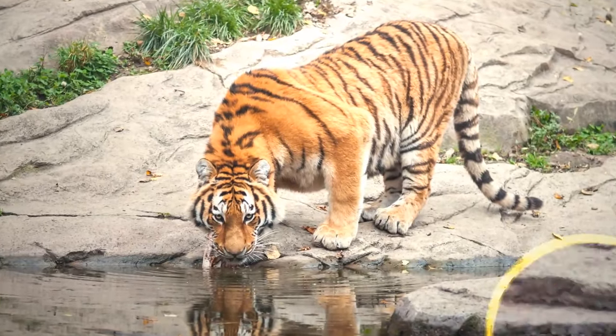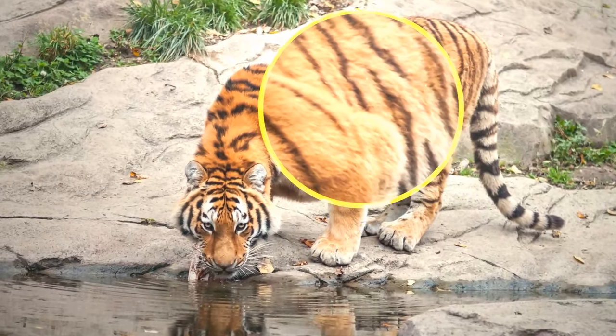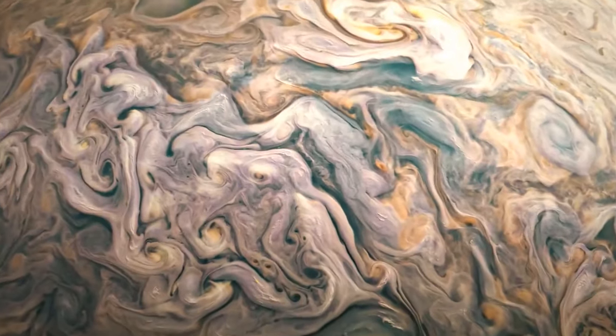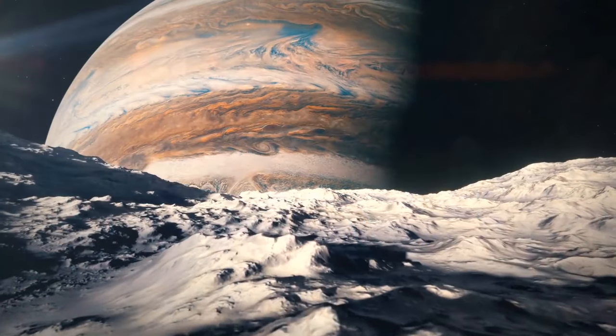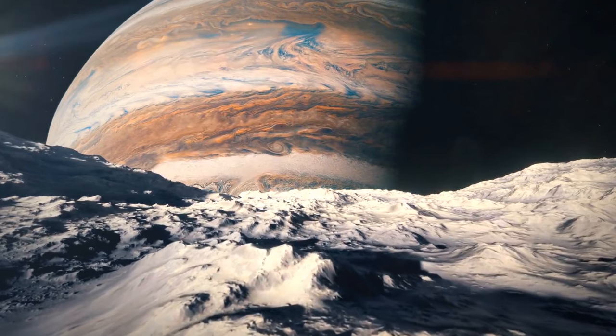Picture a tiger. Tigers are known for their beautiful stripes, which they always keep the same. However, imagine if the tiger's stripes could change their size, position, and colors from time to time. But that's exactly what happens with one titan of our solar system — Jupiter. Why and how? Well, astronomers might just have the answer, so let's see.